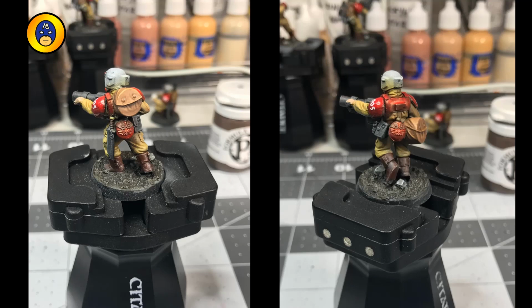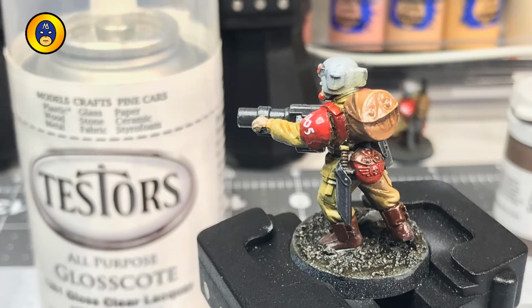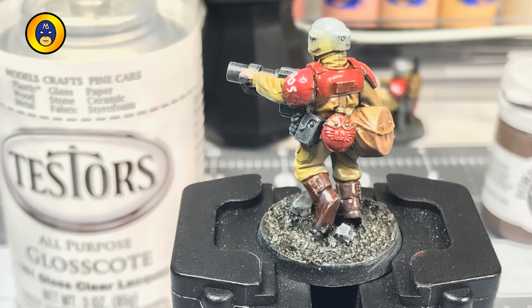So the next thing that I did, I just coated the whole thing with this Testor's gloss coat. Now the gloss coat, I don't really care about the brand with that. I used to, but to me, all of the gloss coats were about the same, so I'll use anything. But in this case, I did use the 1261 gloss coat from Testor's. And here's the results of the gloss coat going on. This first guy, of course, the guy with the higher backpack. By the way, I used the higher backpack to remind me that this brand of Testor's cost more, so that's why I use that on my experiment. And here is the other one that's been gloss coated. So they're equally shiny all over, and covered and protected now.